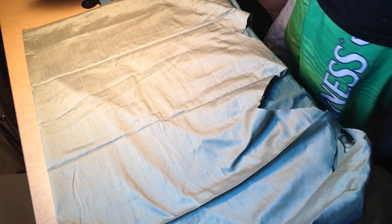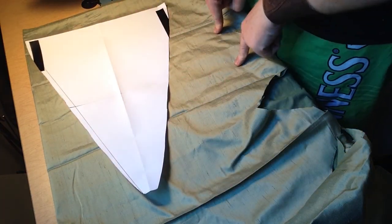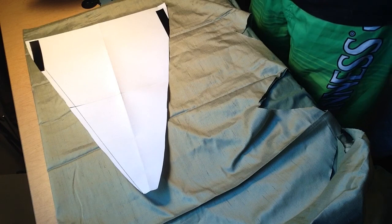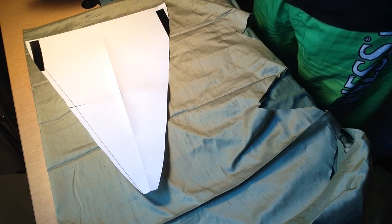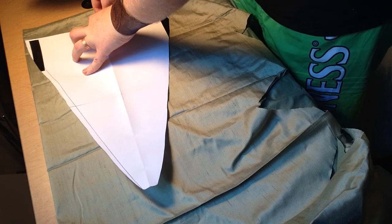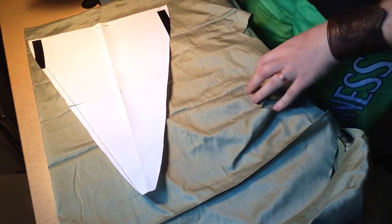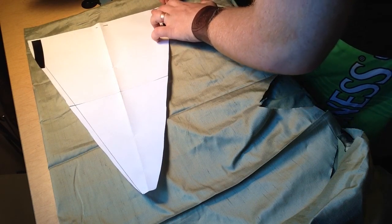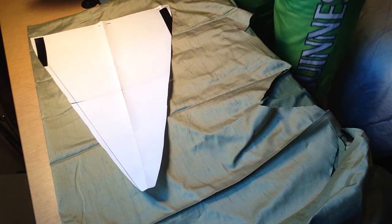One thing anyone new to working with textiles really wants to do is iron the fabric before making anything from it — get all the wrinkles out. That way it will be easier to sew together and your pattern will lay out more accurately. I don't currently possess an iron, so that's a bit past me right now. Because this is just the liner part, and the fabric I have is actually silk from old curtains, I'll just go with it — it's a part that isn't going to be seen, so it's not as big a deal.